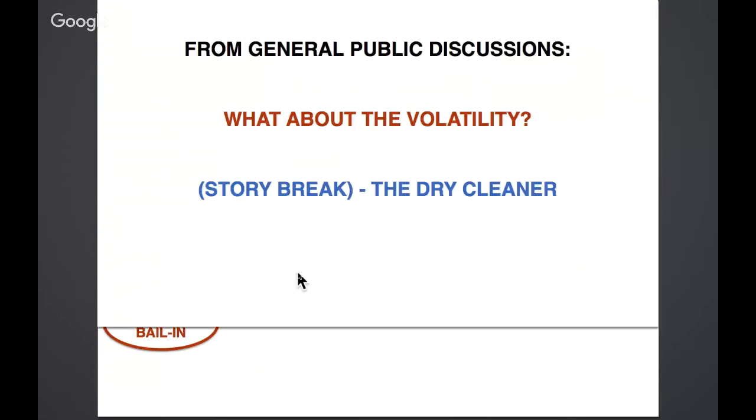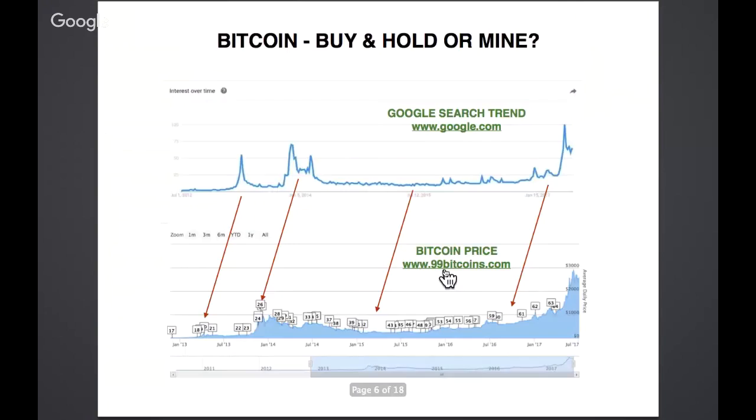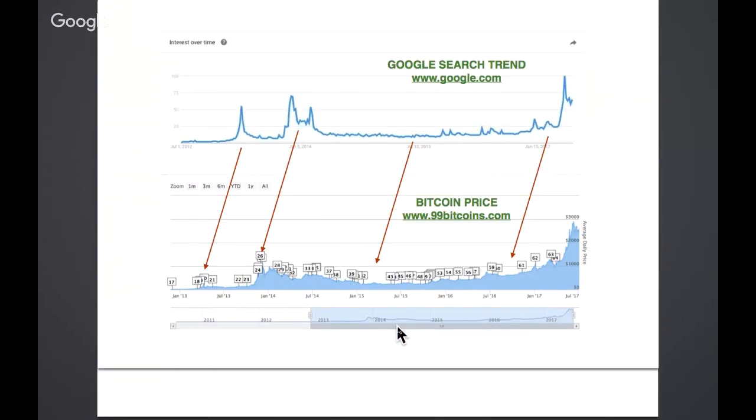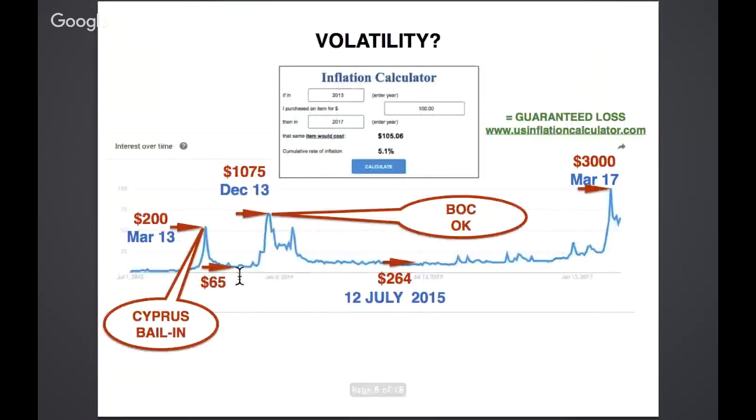If you go to 99bitcoins.com, you will see there are these little numbers all over the place. And these numbers will tell you the historical events that have taken place, which are significant in the life cycle of Bitcoin price so far. So it will give you a good idea in assessing what happened, when it happened, and you'll get a little familiar. It's a lot more interesting than reading history. This is the history of Bitcoin, but you have a monetary interest in this. Learning history on its own doesn't actually pay you any money, so people find it boring sometimes. But this is what happened.